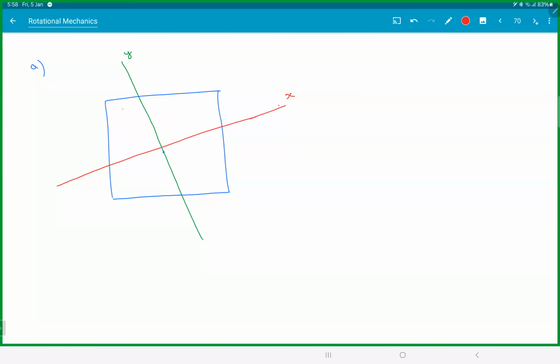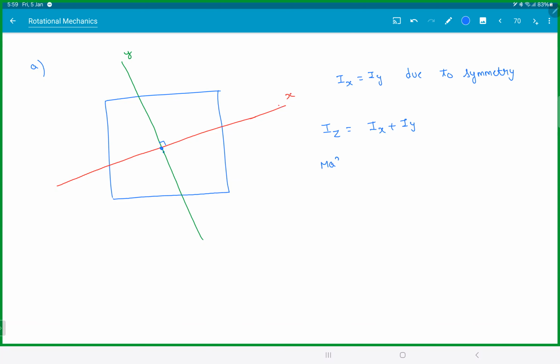If you observe, look at this piece here and this piece here, they're actually the same. The red and the green part are the same. It doesn't matter how you cut it, just make sure you're cutting it perpendicularly. You'll observe the two pieces will always be symmetrical. And this thing is IZ here. So here, IX is equal to IY due to symmetry. So IZ is equal to IX plus IY, perpendicular axis theorem.